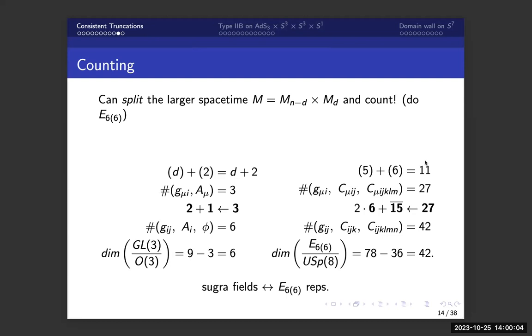And then finally, if you count the internal degrees of freedom, you find 21 from the metric, 20 from this, and 1 from the 6-form, which adds up to 42, which again matches the dimension of this coset space. So this hides a lot of details under the rug, a lot of field redefinitions, etc. But the thing to keep in mind is that these exceptional groups arise naturally when you try to write supergravity in this split. And they organize the fields into E_d(d) representations very naturally.